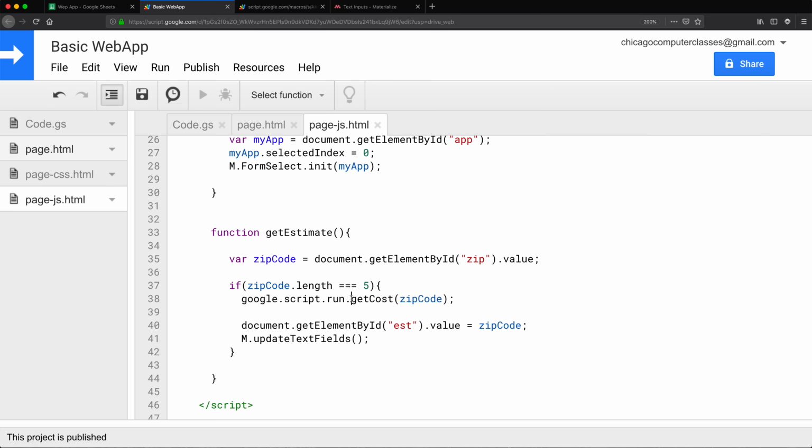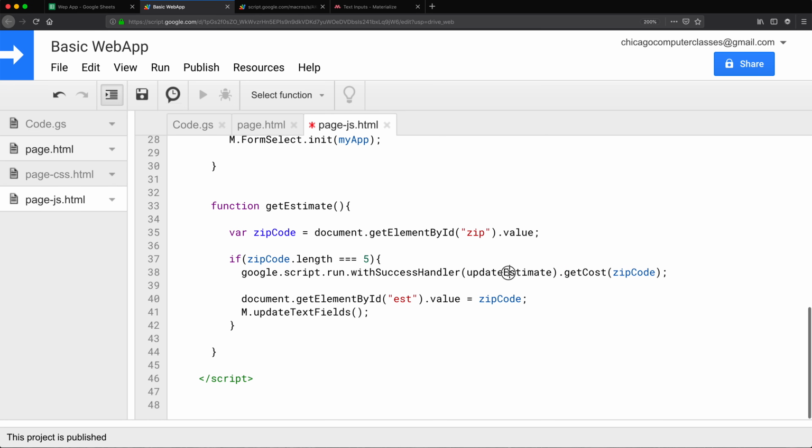So what we're going to do is use this thing that you can do on this run script object, and you add this withSuccessHandler method on this. What this is going to do is say, let's run this getCost function and see if it returns anything. And if it does, we're going to give whatever that returns to whatever function we give here in this box. And that's going to be that function I'm going to call updateEstimate.